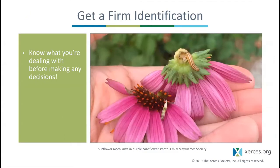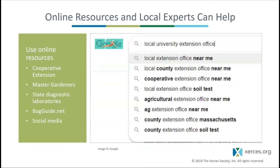So I did know it was an insect, but I wasn't seeing the culprit itself directly. So how did I figure out what it was? Not everybody is or knows an entomologist. It sure does come in handy sometimes, but there are resources to help with identifying insects and plant diseases.